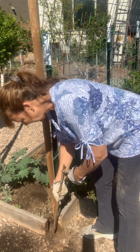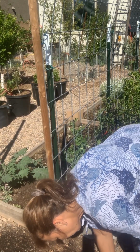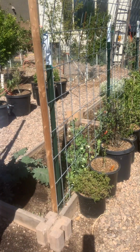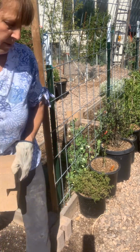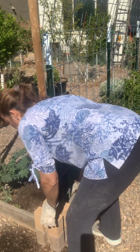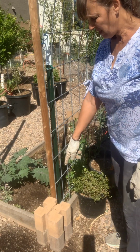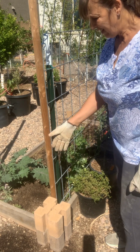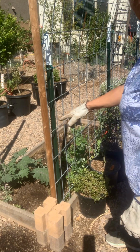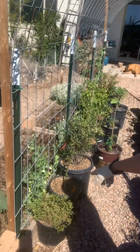And then you want to try not to get any dirt back in that hole, because what we're going to do is line it back up, put our brick back in here, okay, and then we're going to stack another brick on top. And then Tom has already pre-cut the wood, so we need to drill in that 12-foot rebar and then put the boards in. So I've already gotten this one and the 3 along that side done over there, and now I need to do this side here.